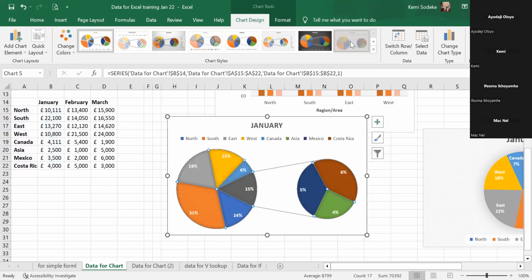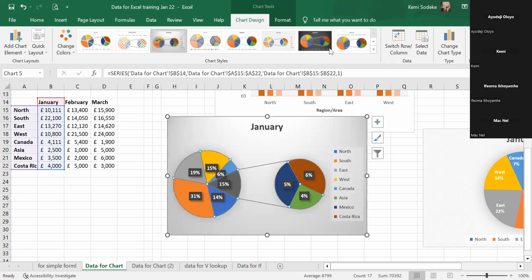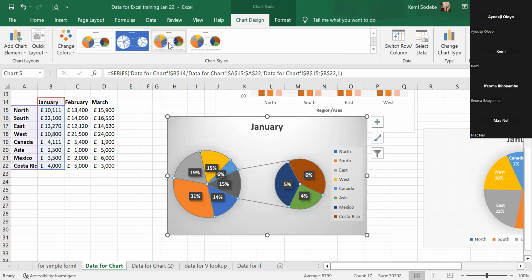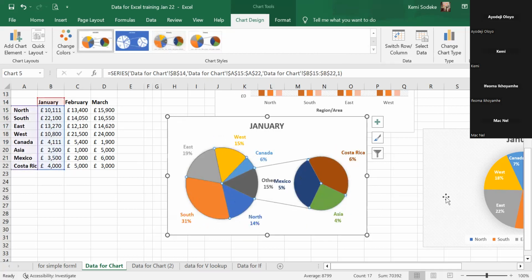Let's change it so that we have the outside ones. Okay, I like this. So we have this pie of a pie.